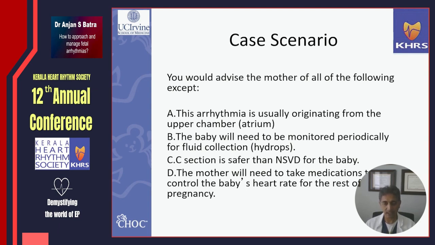Whenever possible, if babies are in an arrhythmia, the goal should be to control the arrhythmia and then do a simple vaginal delivery. C-section should not be a knee-jerk automatic reaction. And that is what oftentimes the cardiologists, working in collaboration with the obstetricians, can try and achieve as the goal.